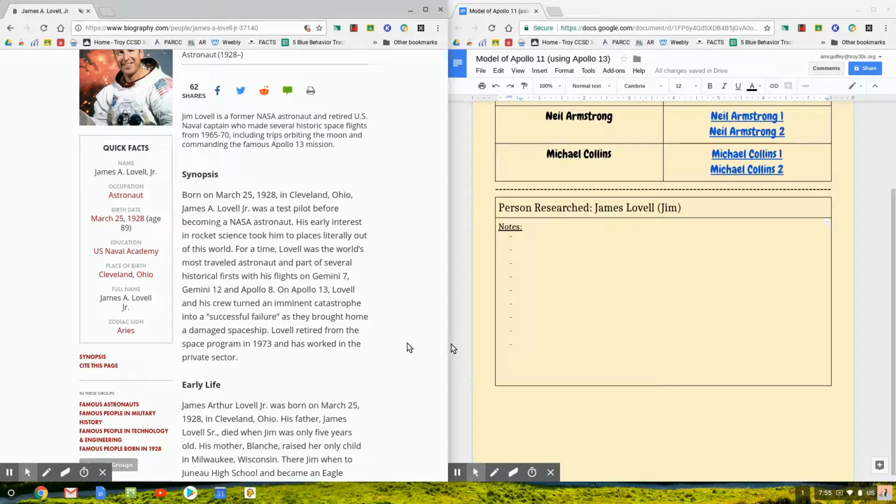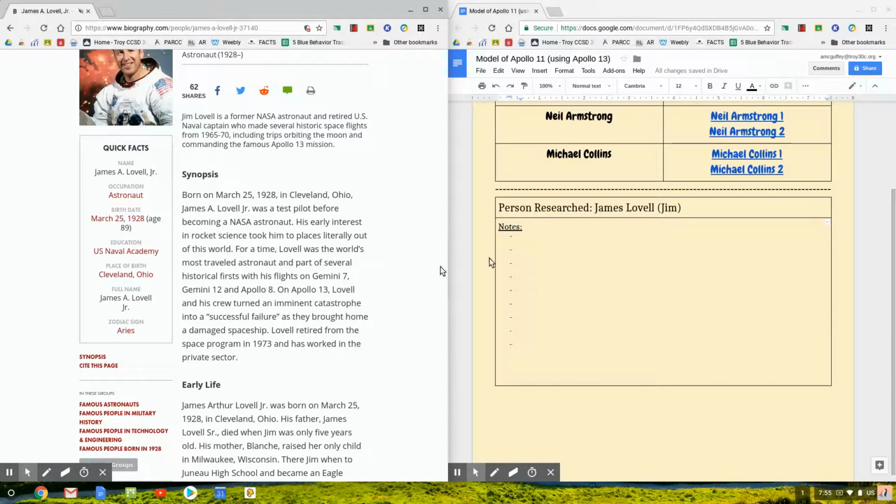So tomorrow you can take this nonfiction information and embed it into a fiction journal entry. You are going to be writing a journal entry like you were the person you researched. So I would be writing a journal entry like I was Jim Lovell. Okay, so that part you're going to make up, but it will have nonfiction pieces of information.